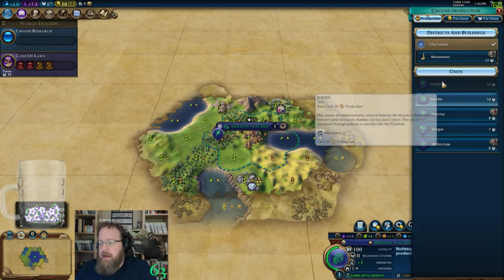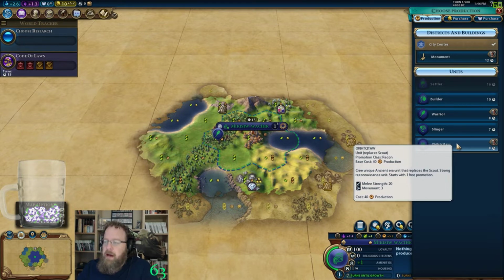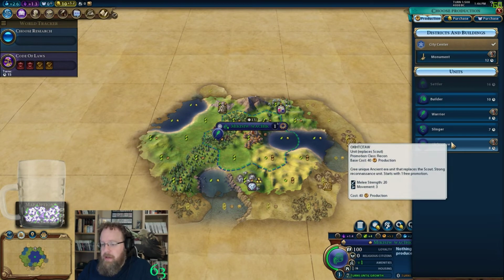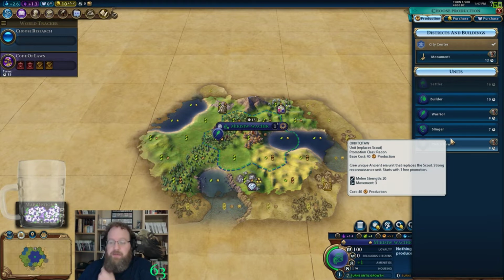With the Cree, you've got a bit of a different situation here because they have a special scout that actually takes longer than a normal scout. It takes the same amount of time as a warrior, but it also has the same strength as a warrior. Different promotion tree, so it doesn't get promoted to a stronger unit like the warrior, but it is nice to have a scout that can actually take care of itself against a barbarian outpost.